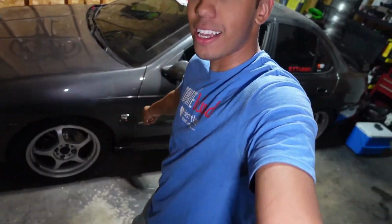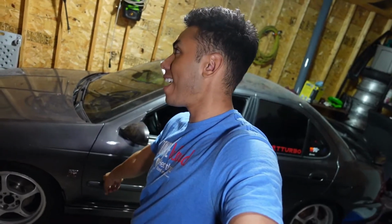I literally told him, take off the bumper so that way it's easier, because the way I did it is I jacked up one side, and since the other side is too close to the wall, I just jacked it up from the middle, you know, so it's easier. But Miguel doesn't like to listen.